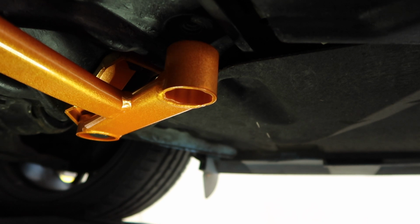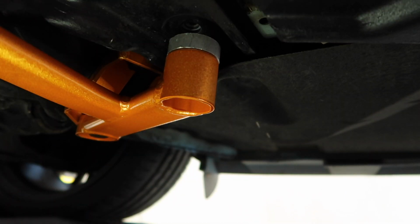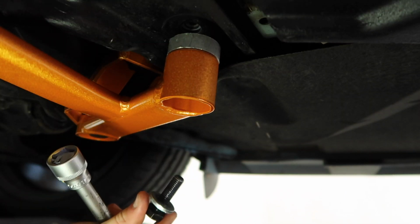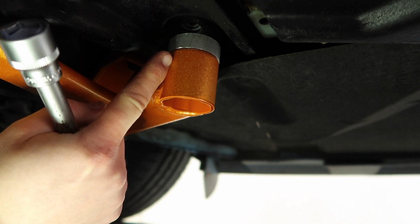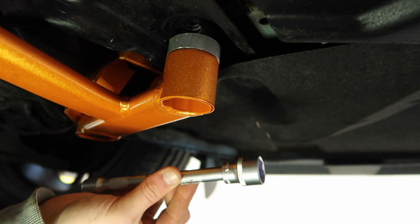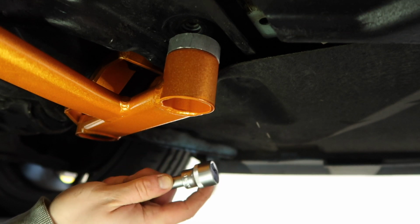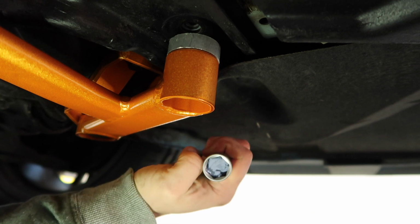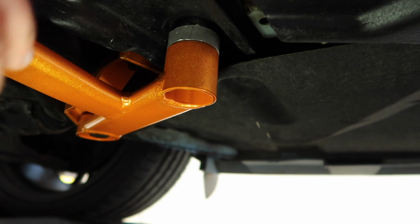Okay, so now that means that we can position our spacer and our new bolts. So obviously the spacer has to go in here. This is a little tricky because of the length of one of our new bolts and the fact that we have to get it all the way up into here before we can even get it started on the threads. So what I have is a 3/8 extension with a 17mm socket, just a regular depth of socket, but even that's a little bit too deep. So I've basically stuffed it so that the bolt doesn't go all the way into the socket.